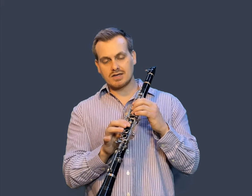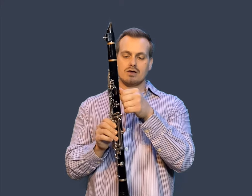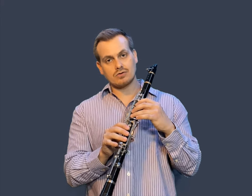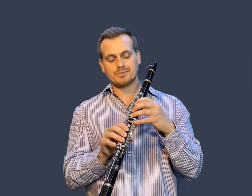The only parts I should be touching are your thumb where the thumb rest is, and your fingers where the key openings are, as well as your pinky floating above these pinky keys here. Nothing else. Then, of course, our left hand, we have our thumb key where our left hand thumb goes, our thumbprint. And then we have our first finger on the first hole, second finger on the second hole, and then the third finger on the actual hole itself. There's no key on there. So we have thumb, 1, 2, 3, 4, 5, 6, and then we have our pinkies that float over these keys here. So let's go and start with the embouchure now on how we play an open G.